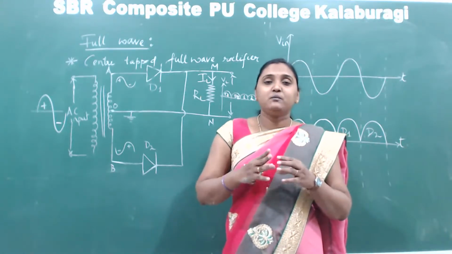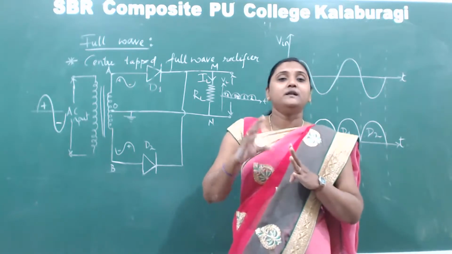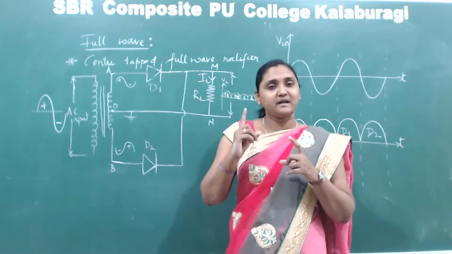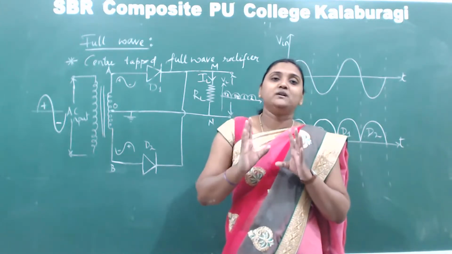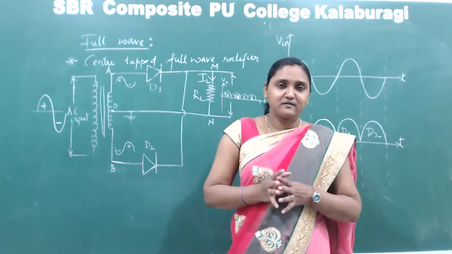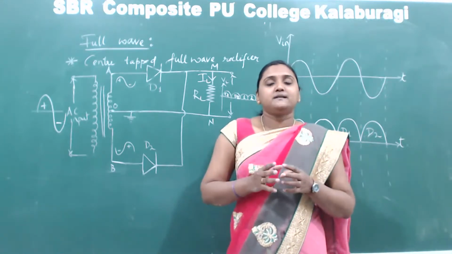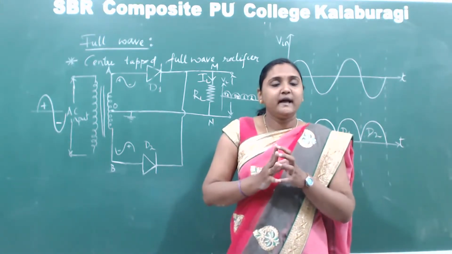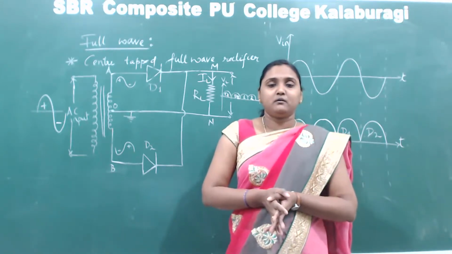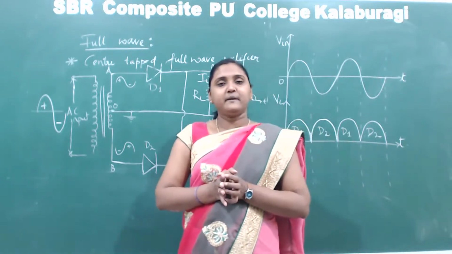Because during the negative half cycle, as the diode is off, there is no voltage drop across RL. So the entire voltage of the secondary, the maximum voltage Vm, is applied to the diode only, for the reverse bias condition during the negative half cycle of the half wave rectifier. Right? So that is the maximum voltage that is applied to the diode when it is in the non-conducting state. And PIV for the half wave rectifier is given by what?